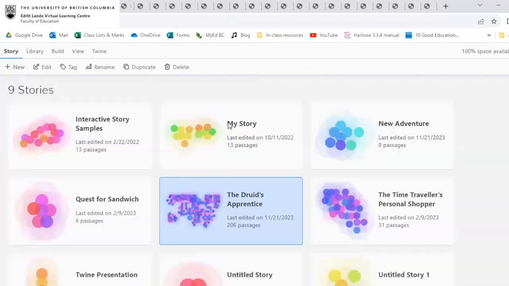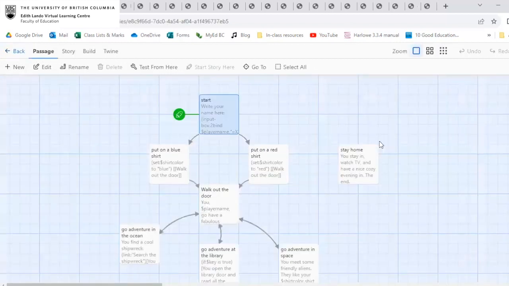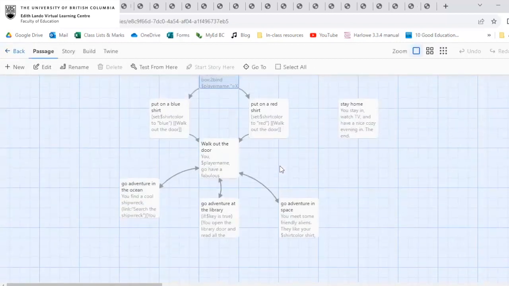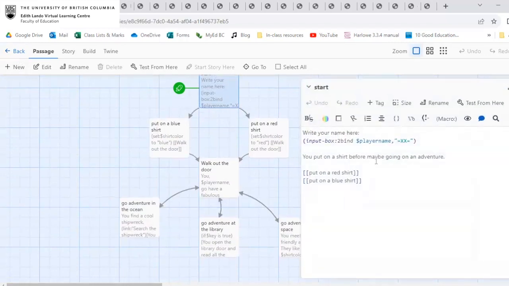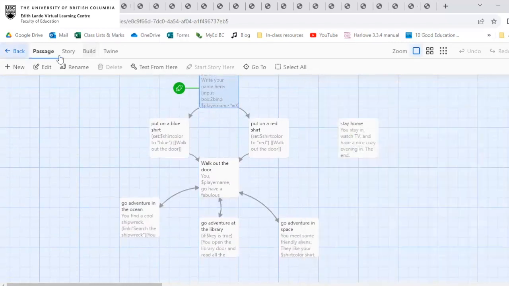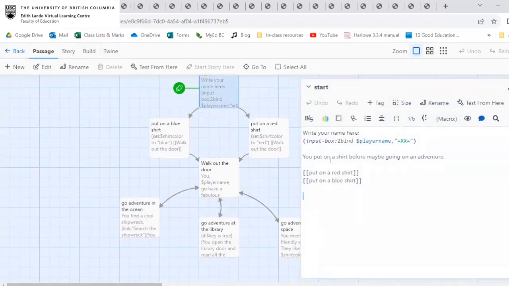Let me go back to what we were just creating. New adventure, was that what we were doing? Yeah. So when you create a standard link, what you type in there ends up being what the player sees.